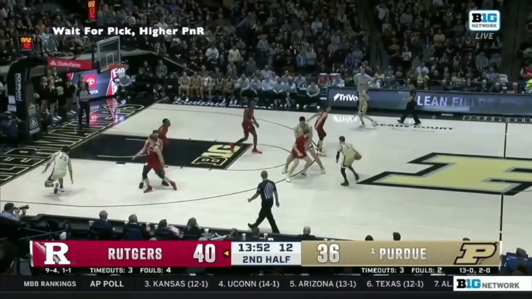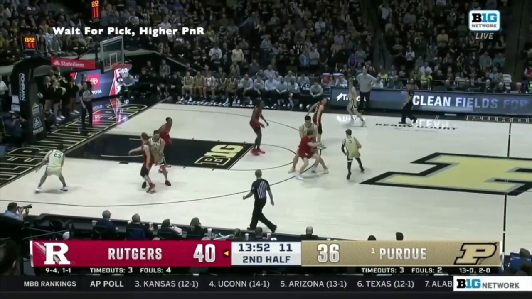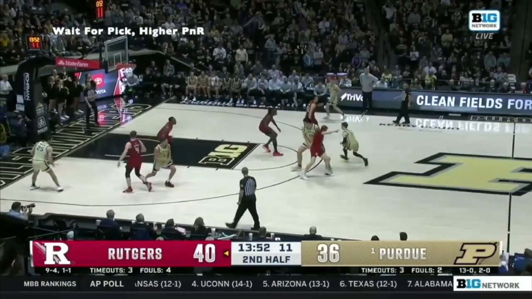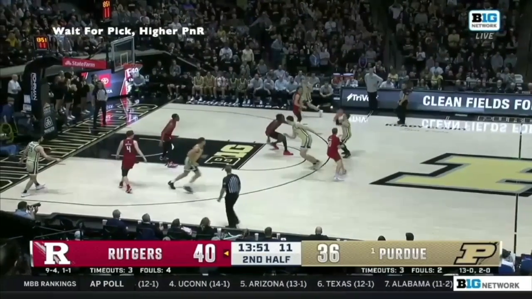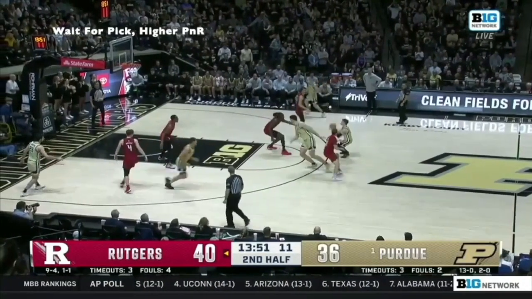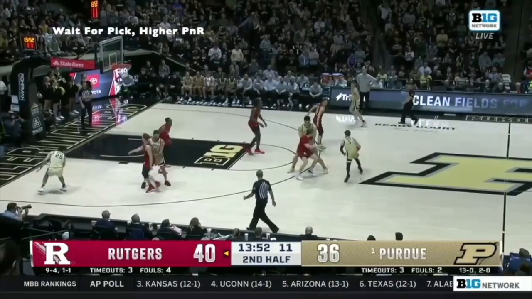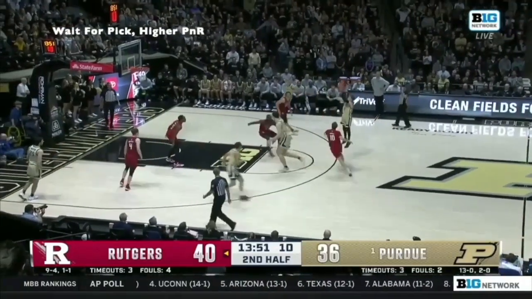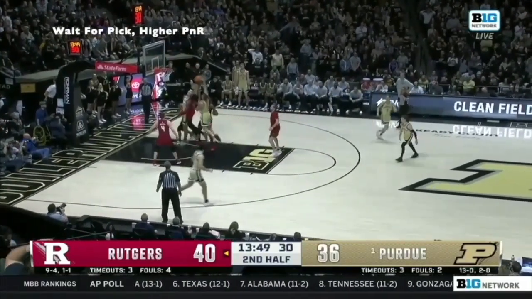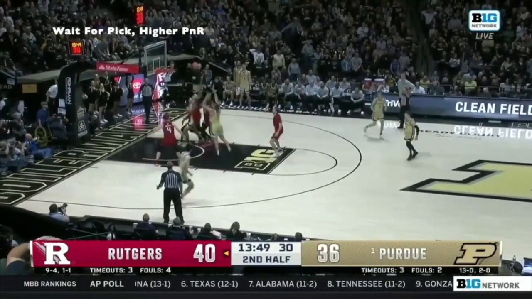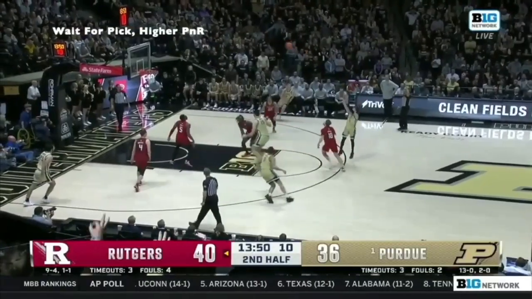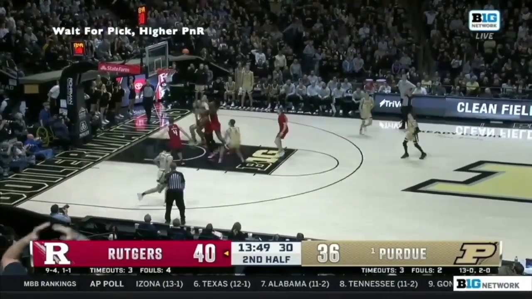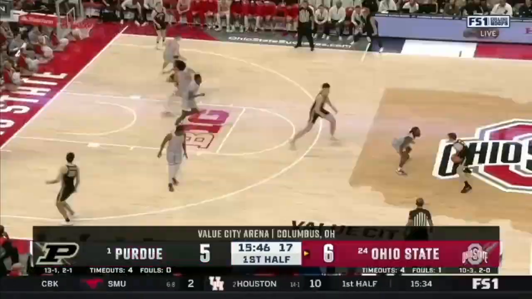And here, same thing. You can see Zach's legs split the arc there, so it's kind of a low screen. And then because the big's up a little bit, and your angle in terms of how you have to use that screen is so lateral, it's just a little bit of a rush shot. You can see where your balance is at the end there. A little bit of a twist makes this a tougher shot.